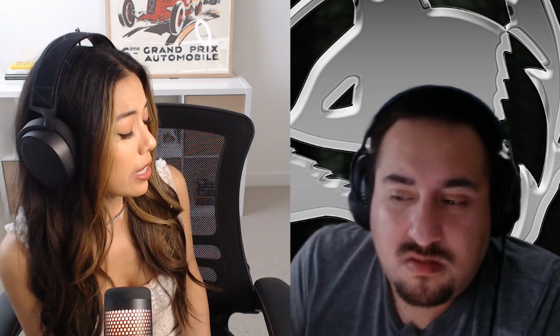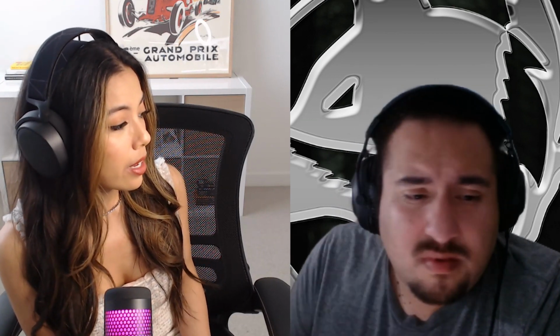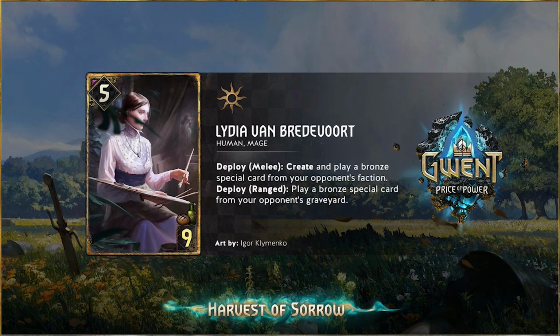I guess we're moving on to the next card, which is an epic card. So we have Lydia Van Bredevoort. She is a human and a mage. I think everyone for this reveal is a human and a mage. She is 9 provision cost with a 5 point power.